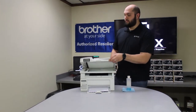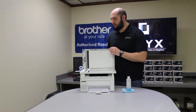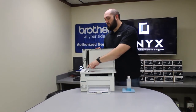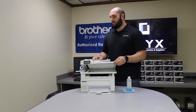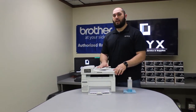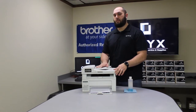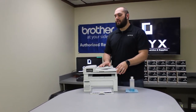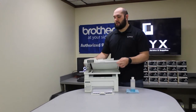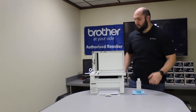On this particular model you're going to have two separate pieces of scanner glass. There's going to be one on the left side of the printer which is a small strip, and you're going to have the full pane glass. The strip is for any time you scan or copy from the document feeder on the top of the printer. So if that's when you primarily see defects, that's going to be where you really want to focus, which is what's happening on this printer.